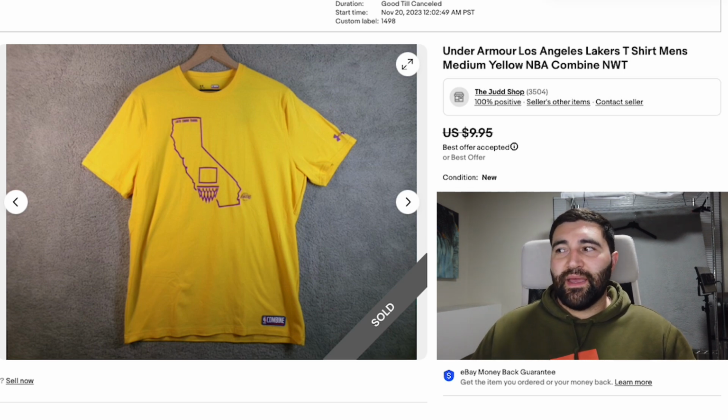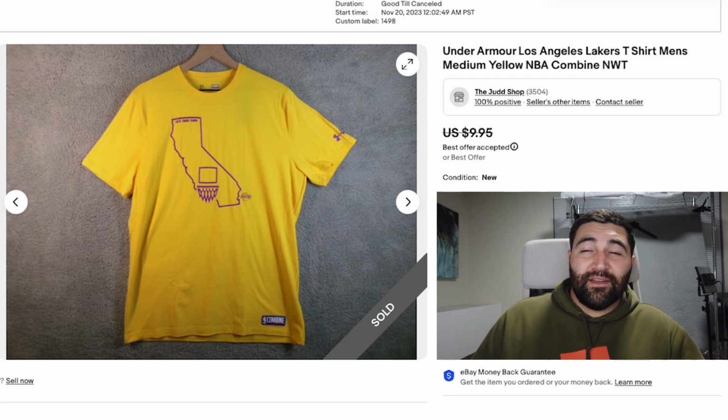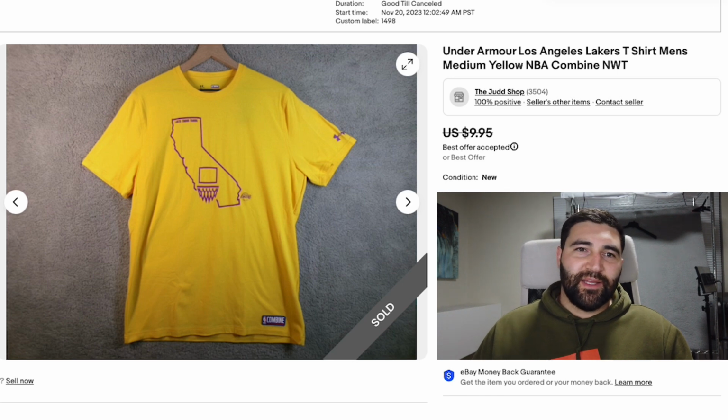I can't remember what I paid for them, but I doubt it was any less than $5. So I'm definitely losing money on this. Best case scenario, I'm probably losing $1 or $2. Worst case scenario, I could have paid as high as $10. I doubt it, but who knows? And I also had to hold on to it for 4 years. So be careful when you're out there, especially buying retail arbitrage. You've got to know what you're doing.